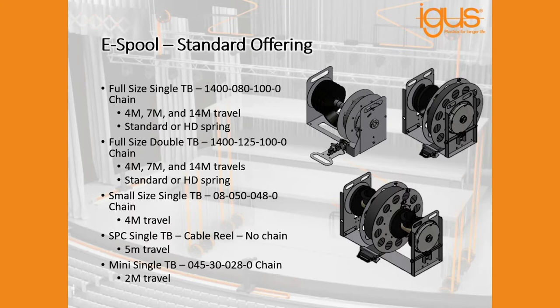So we're able to dial in the amount of retraction force that's required for the given application by having a couple of different spring options. We also offer the same 4, 7, and 14 meter travels in the double twister band version. That uses a 1400-125-100 chain, which is roughly 7/8 by 5 inches of space. Then we have a couple of smaller sizes. We have one using a 08-050-048 chain. That is roughly 5/8 by 2 inches, and that's available in a 4 meter travel.